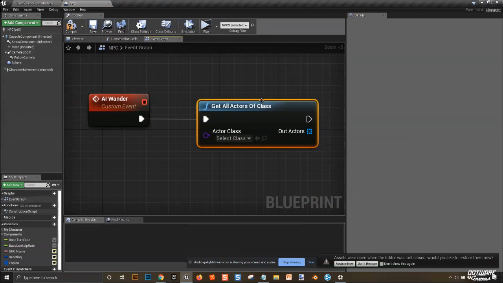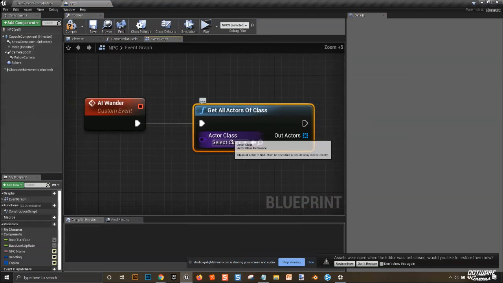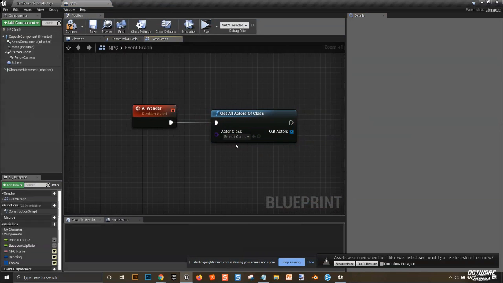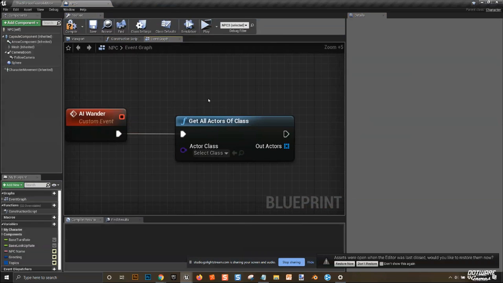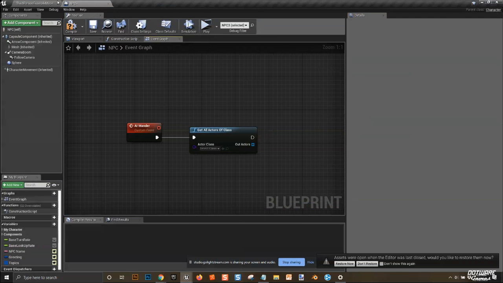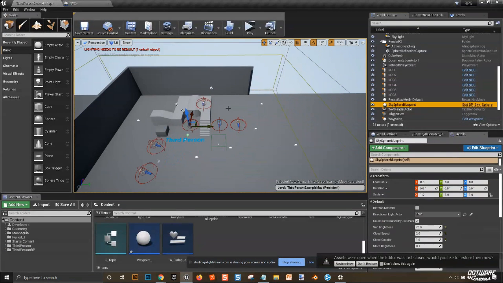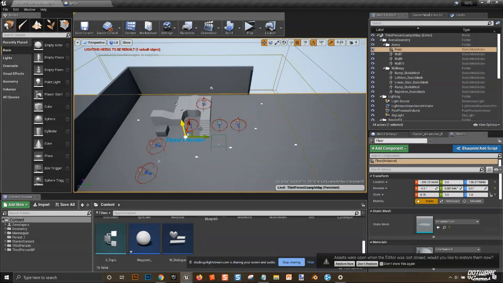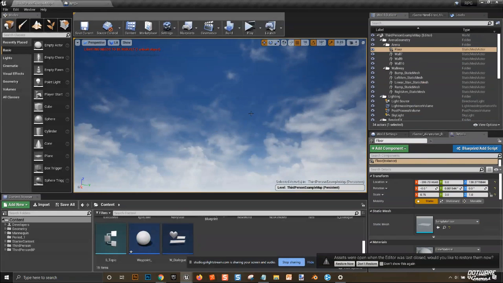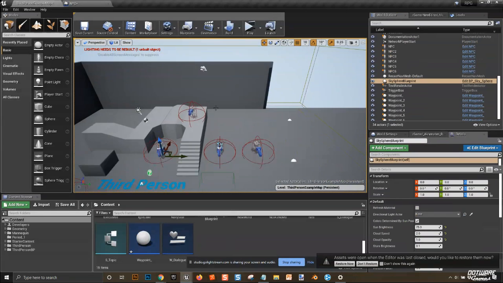And what do you mean by actor? What's an actor, in case people don't know? That's about right. Yeah, he's right. So an actor is anything in the world. It's the most generic thing ever. Everything, this floor, this NPC, the waypoint, the sky, they're all actors because they're all in our scene, right? Actors in a scene, that's kind of the idea.